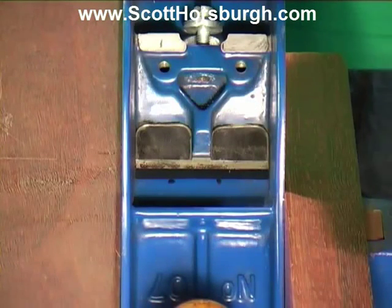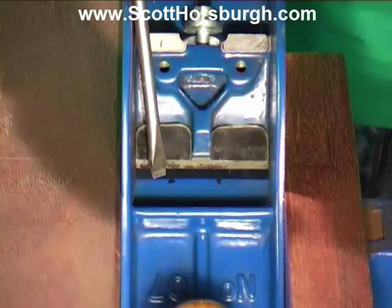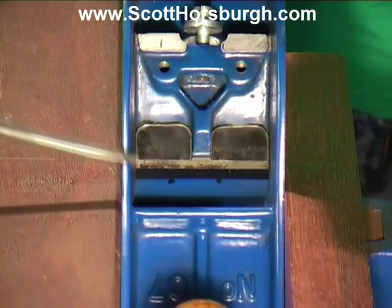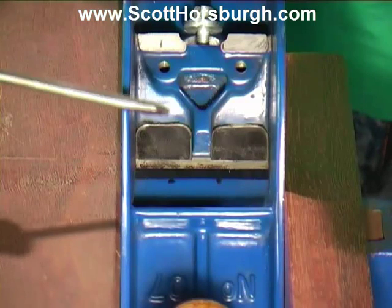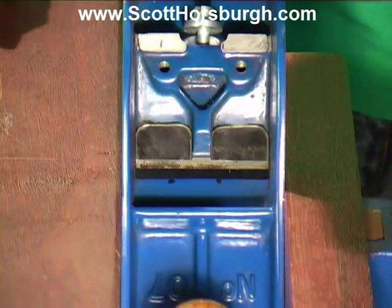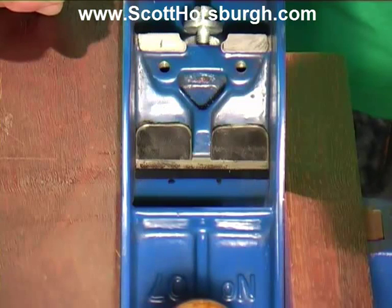What I'm talking about is this front opening here, where the end of the screwdriver is. It's currently square to the sole. We're going to angle it back towards this front edge slightly so that there's more room for the shavings to flow out. We'll also clean it up and make sure that there's no raggedy bits of steel or sharp edges that will cause the shavings to catch.